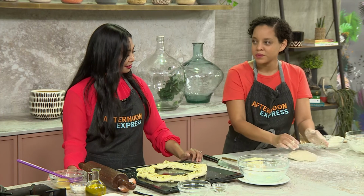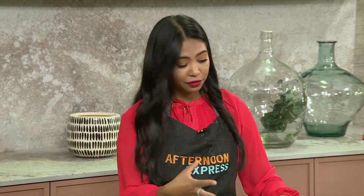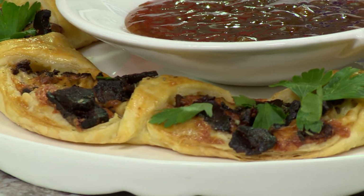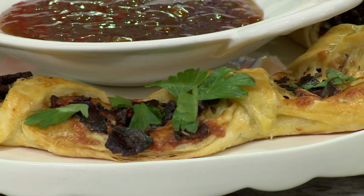Chef Mo, any last tips and tricks when we put this together? I think maybe you sprinkle over a bit of dried herbs. We did an egg wash. You have to do that, it gives you that nice golden glow over your pastry. It's always advised to do that over pastry. And just some dried herbs. By all means, you can use fresh herbs as well, mixed herbs, anything that you prefer. You can do a nice chili flake over if you're in for a little bit of heat. In your oven at 200 degrees for 15 minutes and done. We are done and dusted, just like that. Nothing but elite quality, elite taste, and elite texture.